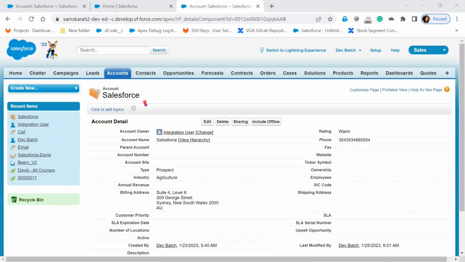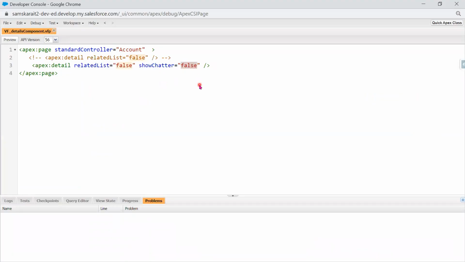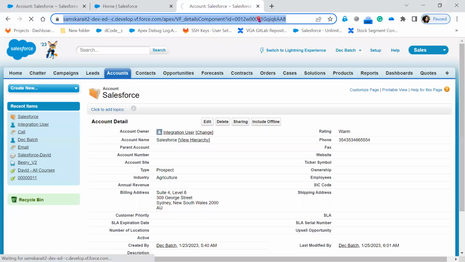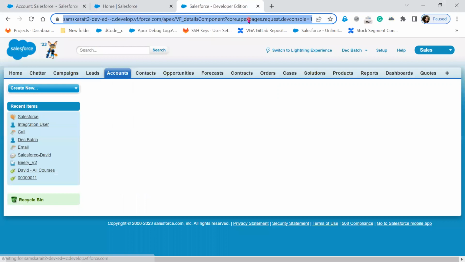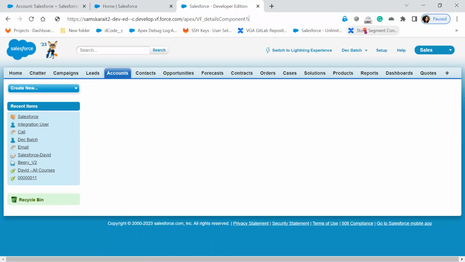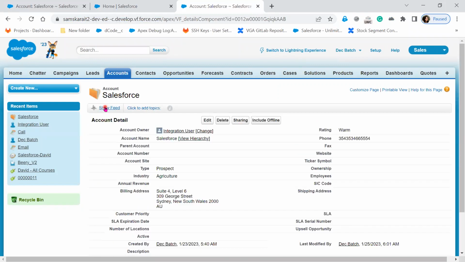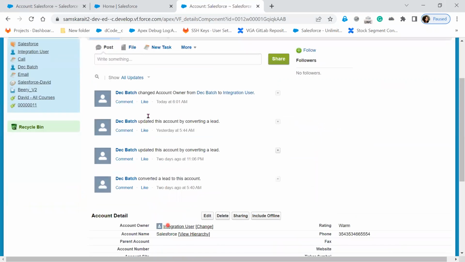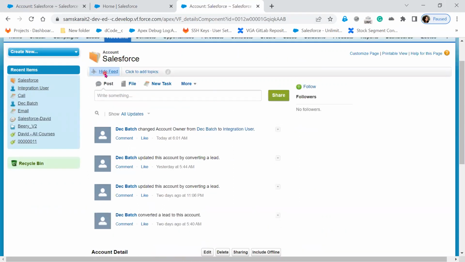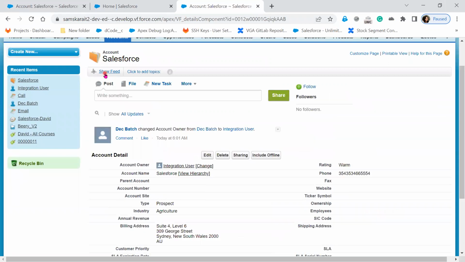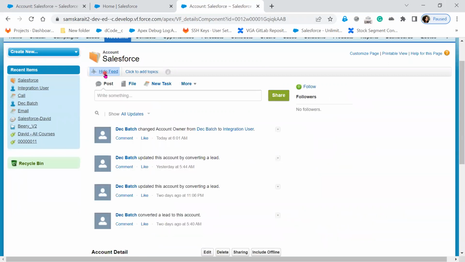Suddenly it's gone. Let's click on this true, show header. ID equal to. Okay, so here it is. Whatever you see here is the charter information. You can hide the feed or you can show the feed. Feed is nothing but charter information.